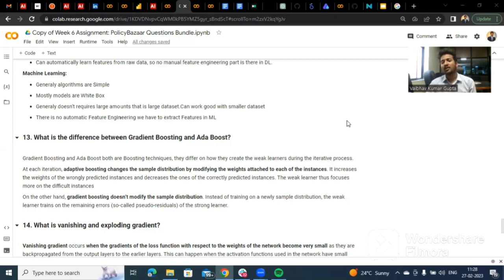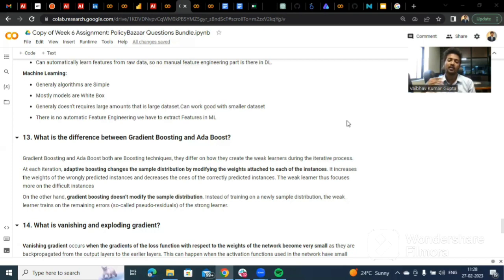We call these pseudo residuals: the residuals calculated using the output of the previous weak learner model.